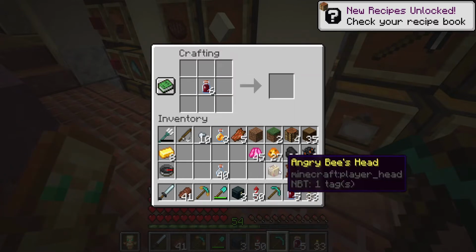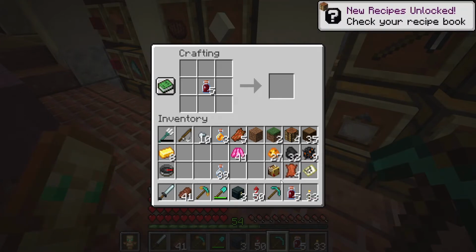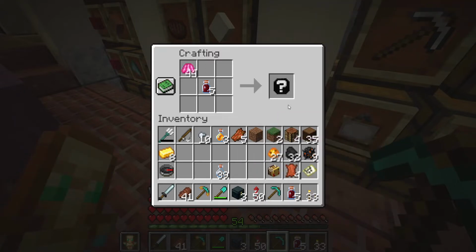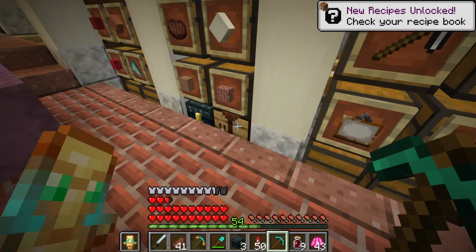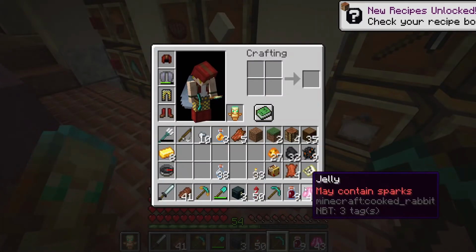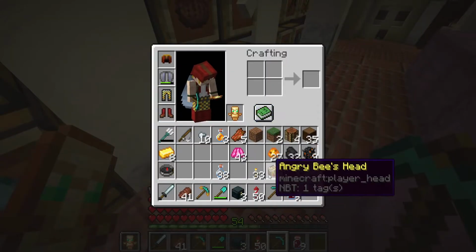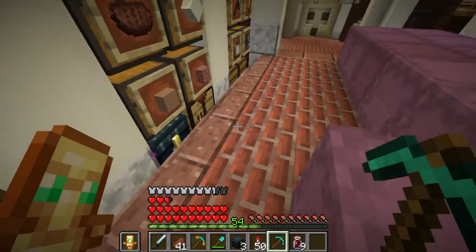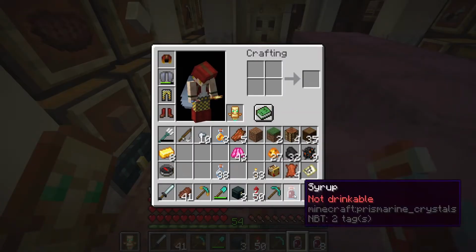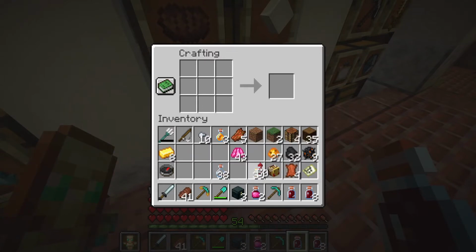And if we take one syrup and we put a jelly on top, we're going to get nothing? Where'd that go? Let's try it again. What? Are we just losing them? Oh man, it was a bug. I was really excited to try that. So we can't drink those. Those are like undrinkable. Oh, here they are, vitality syrups.